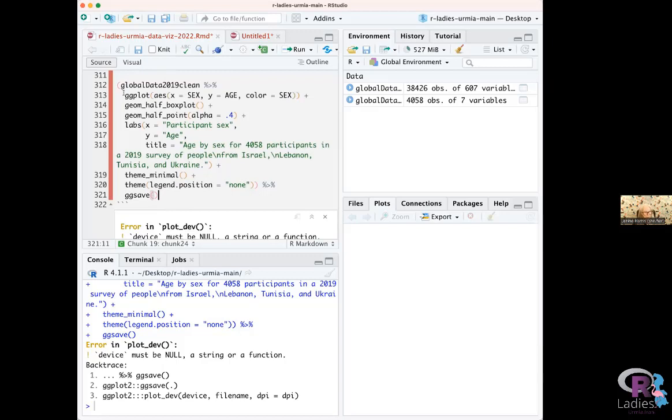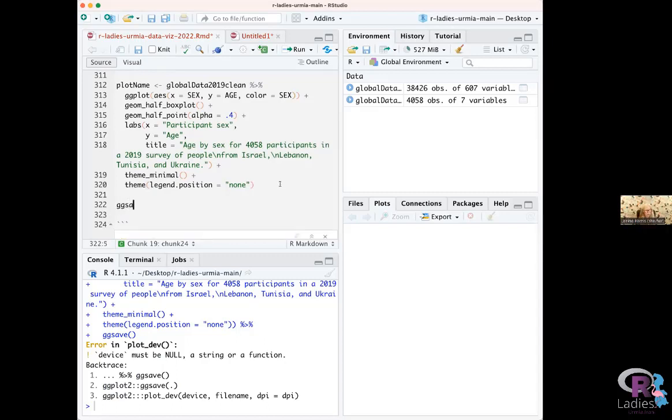It's not something I've done. I guess you need to specify the name and the size somehow. Right, right. This is normal. And then just do ggsave, file name equals, whatever I wanted to call it, plot name.png or something.